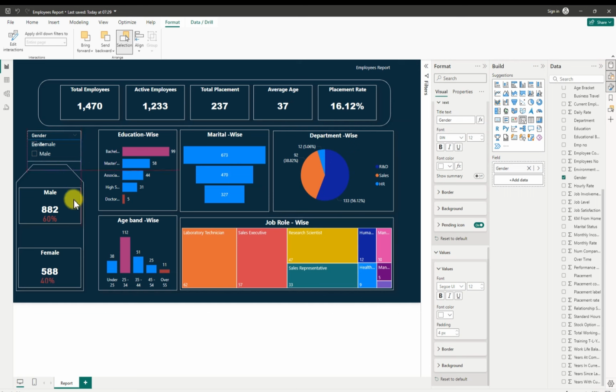Then I will move this down here, and I'm going to reduce this, and going to expand this.